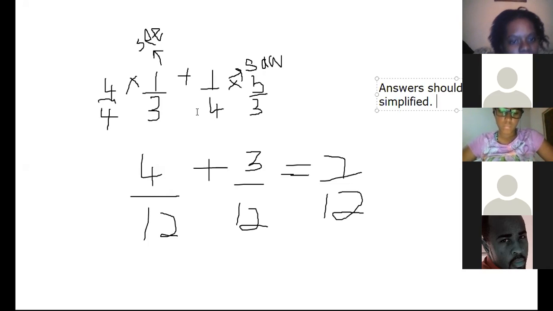All right, and I know that some of you are probably used to the LCM method for adding fractions. Anybody? You use the LCM method, right? Yes. But sometimes it is difficult to find the LCM, but this method here, the seesaw method, is a sure one. Because all you're doing is taking the denominator of this one and multiplying it by the first one, and taking the denominator of that one and multiplying by the second one. Any questions? No. So the answer should always be simplified, when possible.